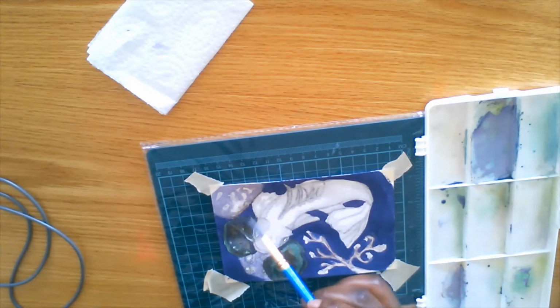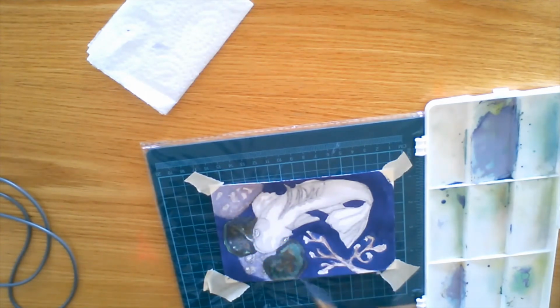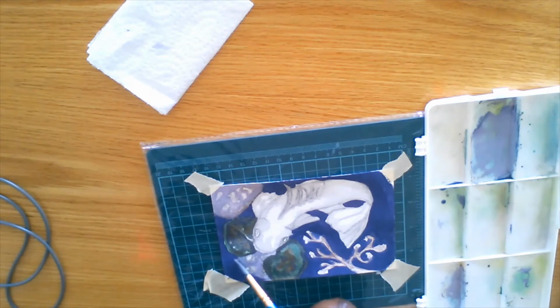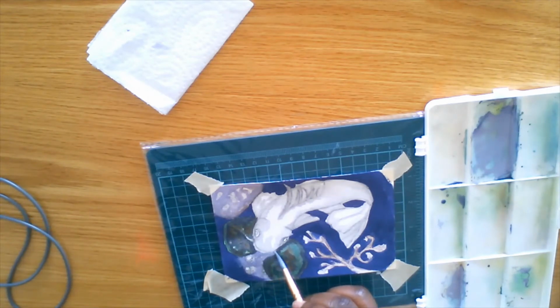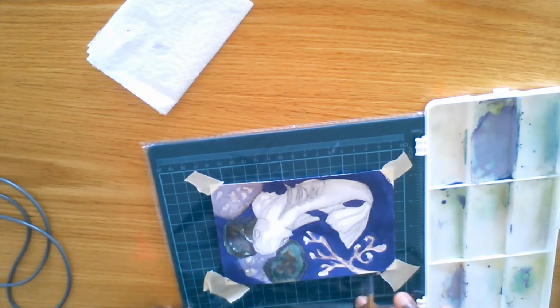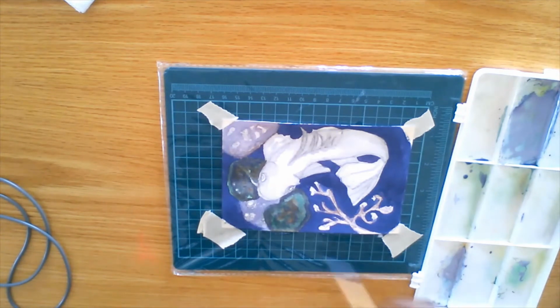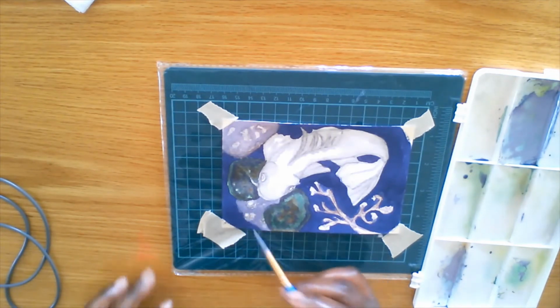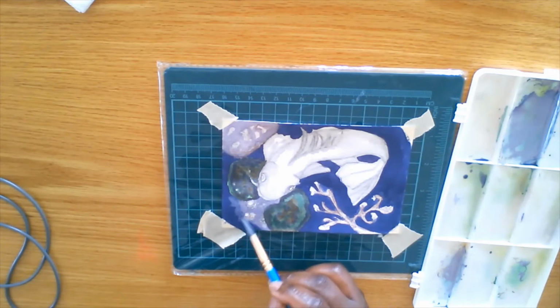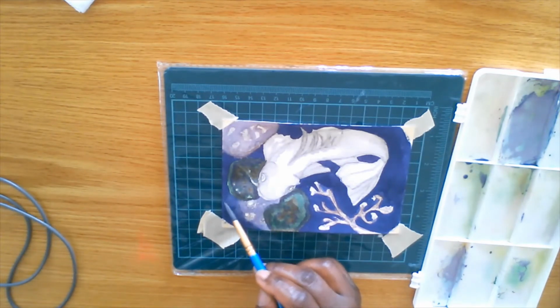So what I've done, I've applied it to the rock, leaving areas that I want out to add some textures and tone. And here I'm adding it to the surface where my bubble outline is, and I'm blending it in. This is what I mentioned to you, when you can paint over your darker areas, you can get those harsh lines out by painting over. So I'm blending my ash gray into the blue in order to create a smoother transition, but I'm not just leaving it to that one particular area. I'm going over the front portion of the picture, just so it gives it a nicer blend and a nicer wash.